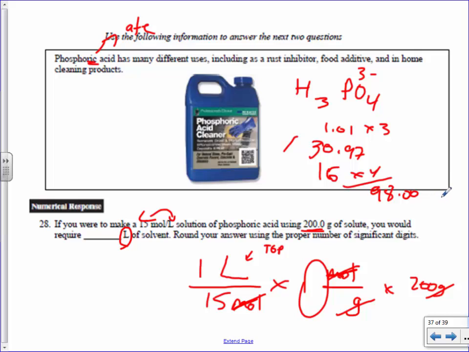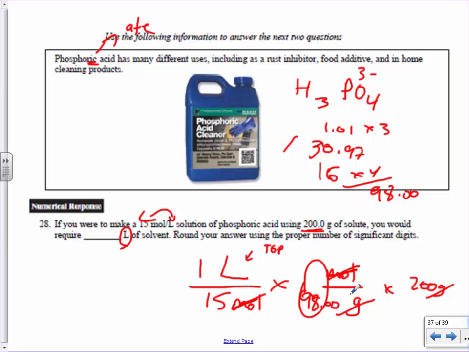A lot of skills you need to solve this question. You need to know what phosphoric acid is, because if you don't have this written out properly, you're screwed. You need to be able to do the molar mass, and then in addition to that, you still need to know where this number goes. Where does the 98 go? On the top of the fraction or the bottom? It goes on the bottom. Good. The reason why is that that's how many grams are in your mole.